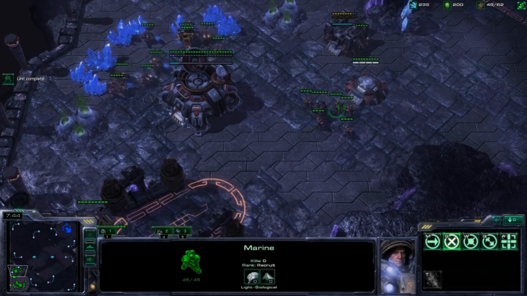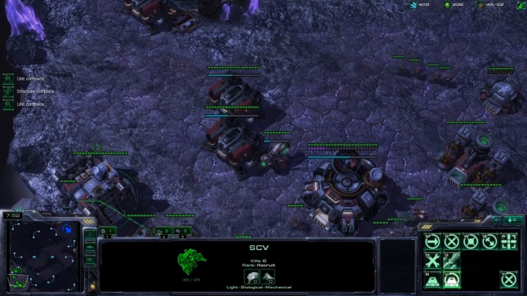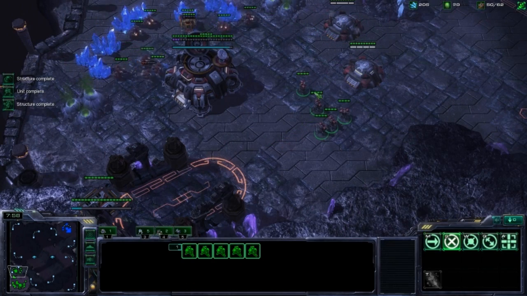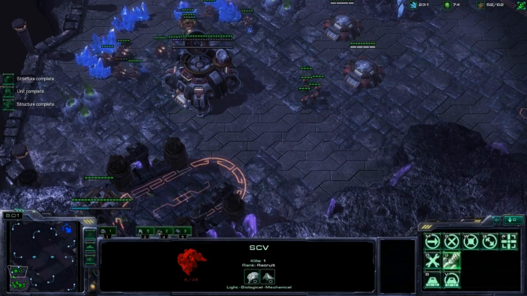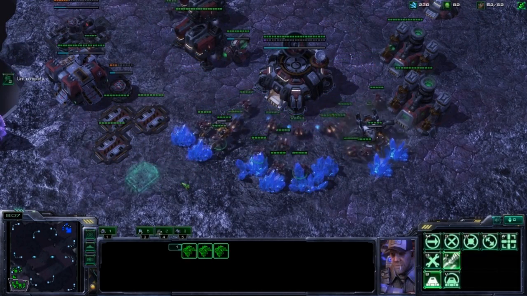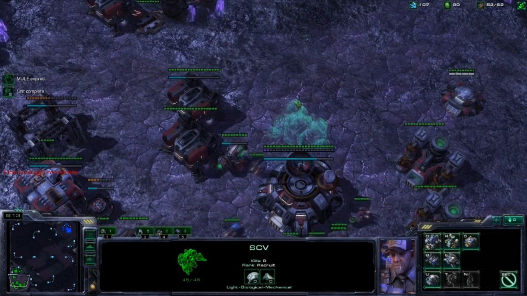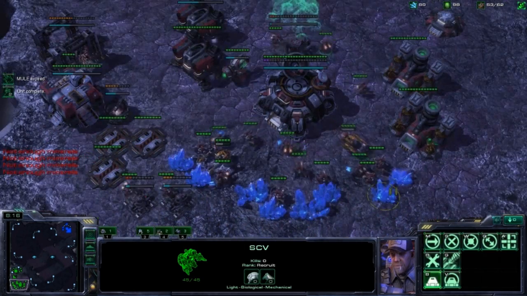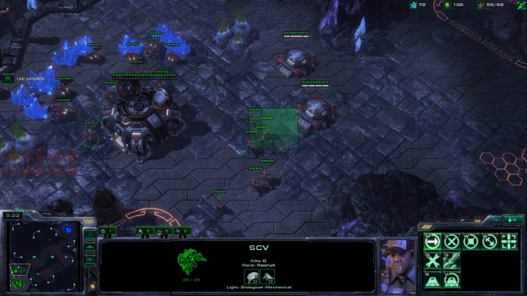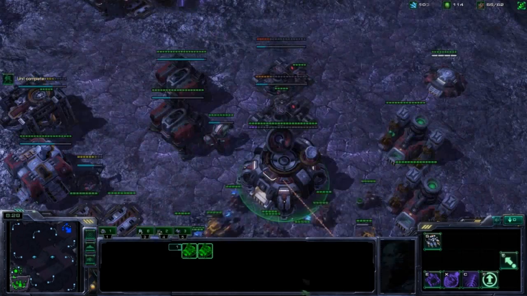I'm not going to want to tech up as fast. So I load up that bunker in the main just in case he floats a void ray in there. And I'm just building SCVs and marines, and don't get supply blocked. Make sure you don't get supply blocked if he's doing some aggressive attack like this. So when the factory's done, I go ahead and throw down my starport, and I just go crazy with the bunkers because why not?